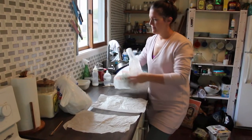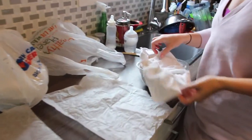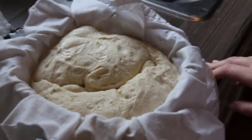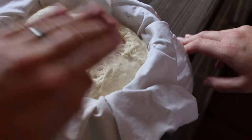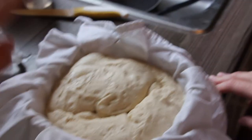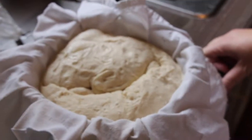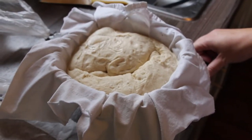It is the following morning. The loaves have been cold proofing in the fridge, which is a much slower kind of fermentation. Pulling them out, they look nice and puffy. We can see a bubble and they're more domed this way — that's a sign of internal pressure puffing up, which is good. If you pull it out and it's droopy, that means you've over-proofed and the oven rise isn't going to be as nice. But these look great.